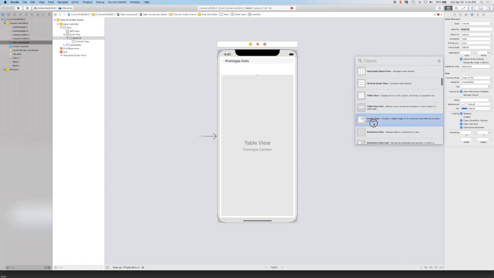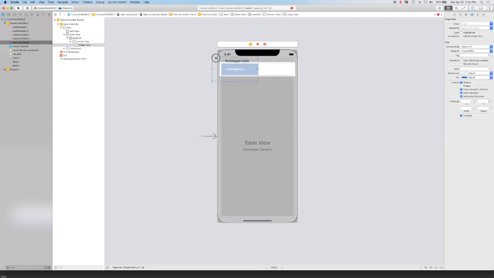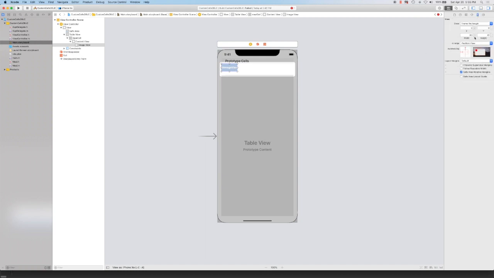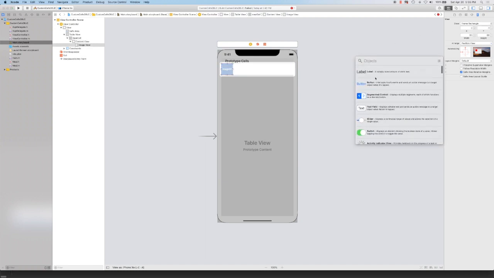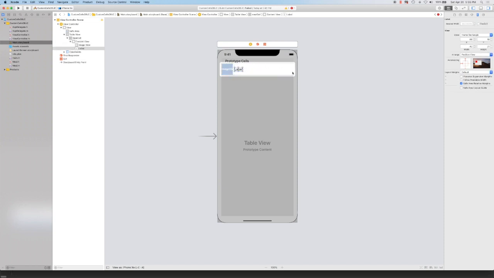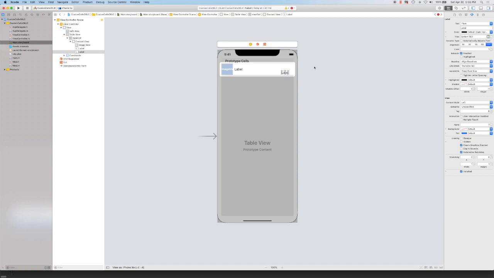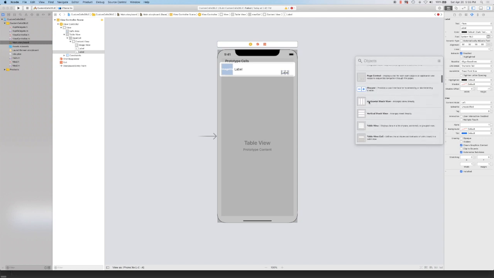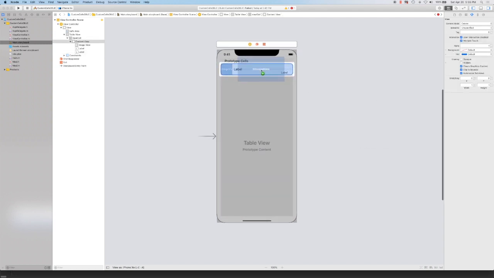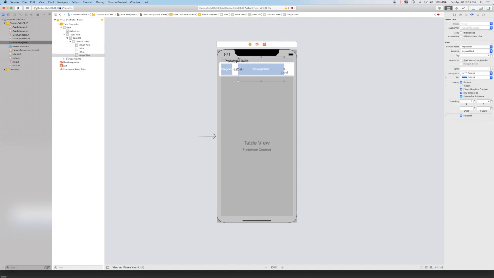Let's start placing objects within it. The first thing we're going to do is put an image view in here. Usually this stuff is easier if we set those properties manually instead of trying to WYSIWYG it. There we go. Next we'll do a label. Just go ahead and center that. We will create another label as well; this will be our ratings label. Let's make that font a little bit smaller. And last but not least, we'll put another image for our star icon.